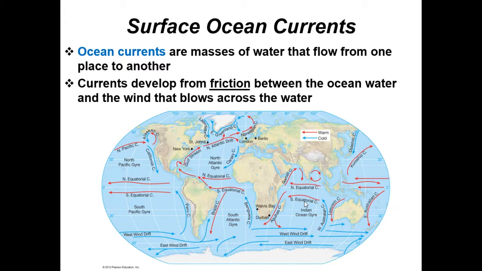Okay, everybody knows what a wave is, and the technical definition of a wave is basically that interface between the atmosphere and the ocean water itself. Okay, and waves are caused by friction from wind blowing across that interface. Okay, so that's the technical definition there, or way to describe it.